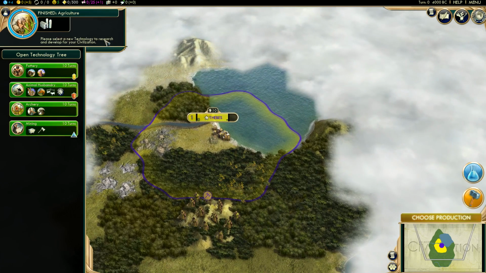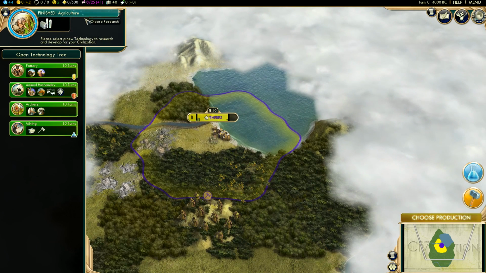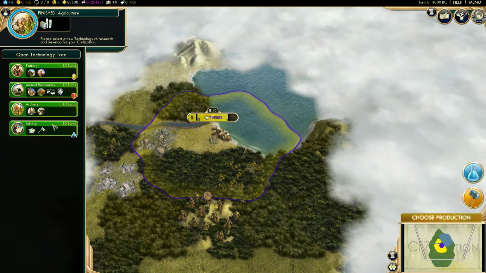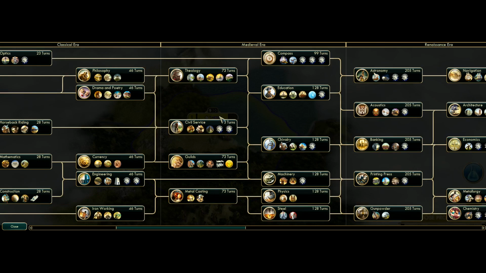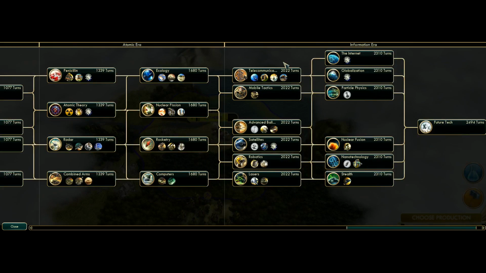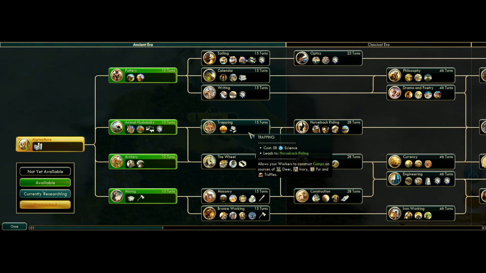So we've got to choose our first technology. You start with agriculture. That's the first research from which everything else stems. And then you're presented with the first tier of technologies that you can research. You can see there's a big tech tree that branches and continues all the way through time, era by era, until you reach the modern era and eventually the far future.